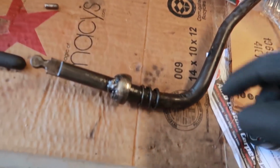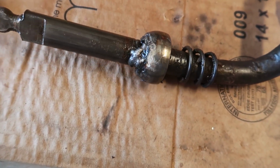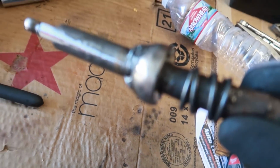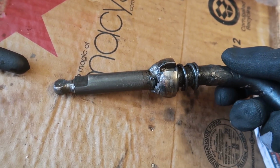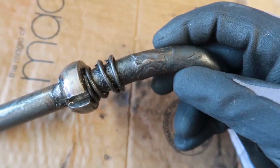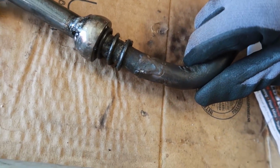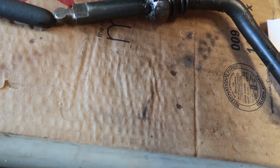All right guys, so I got the shifter out. I'm not any expert, but that doesn't really look factory, if you want to call it. I was like, wow, that's interesting. That's some engineering. It's custom with a capital K right there. Let's see if it'll focus. Just cut and welded on, I don't really know. And then you can see where my thumb is, it's welded again, right here. Not really sure what was going on here. I don't know if they're bang shifting it like me, trying to grab some gears and broke the shifter off and re-welded it, or what was going on here. I don't know, maybe the shifter's not for this truck.